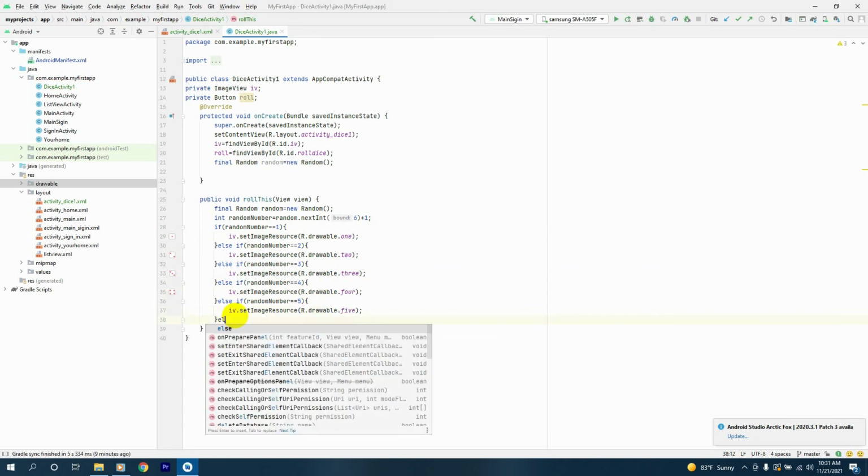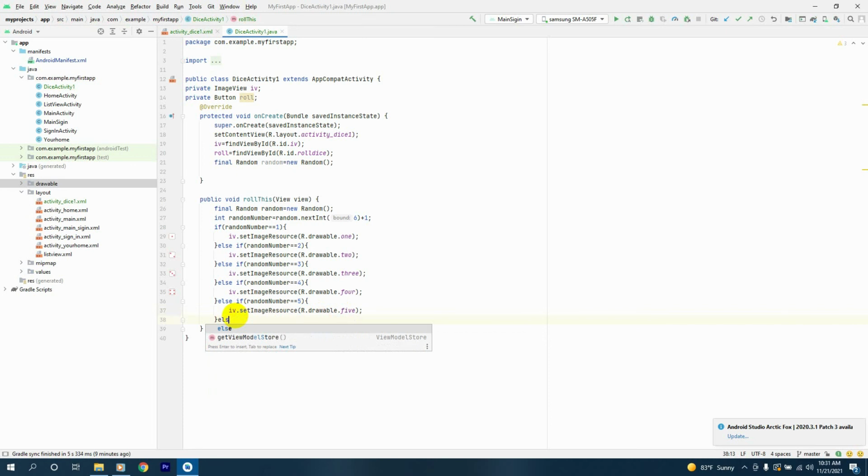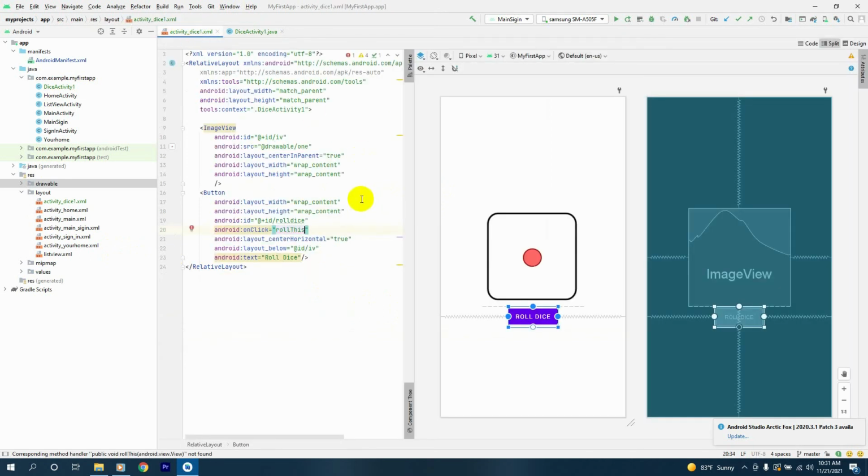And finally, in the final else if we'll give 6, and we'll have our drawable 6 image inside it. Alright, now till here we have made a rolling dice application where, when we click on a button, the image view changes according to the random number for our dice roll.